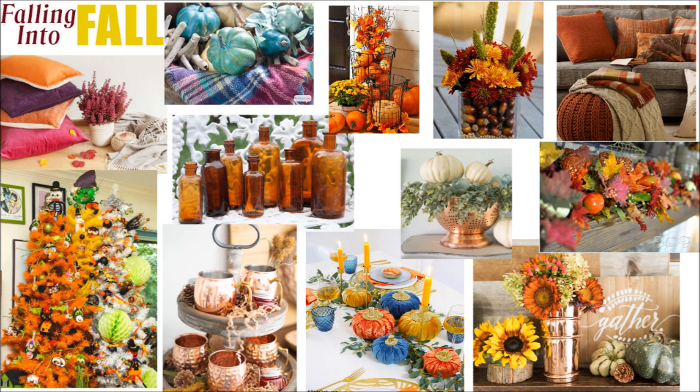Let's not forget my fall trees. I didn't do a lot of fall trees last year — I think I did maybe one, and it was a rose gold tree — but I am going to be incorporating that as well since it's almost copper colored. I'm going to have fall trees all over my home in every bedroom, decorated with the style and theme of each room, as well as my living room, foyer, dining room, and even my pantry is going to have a fall tree.